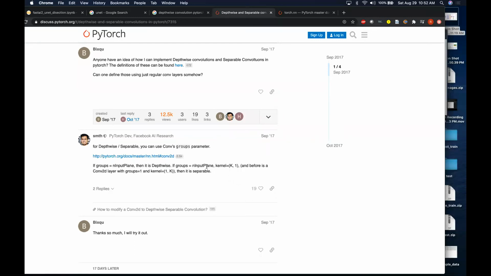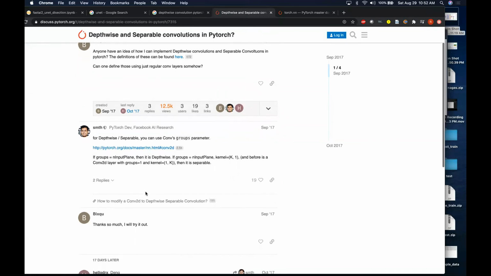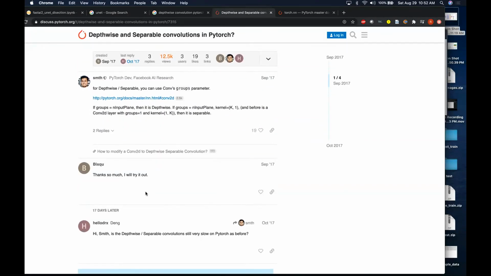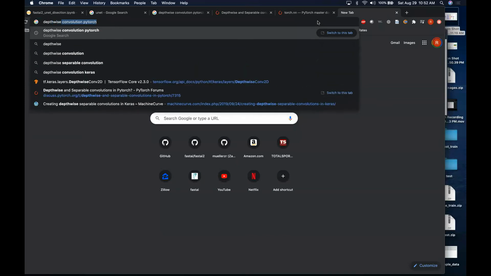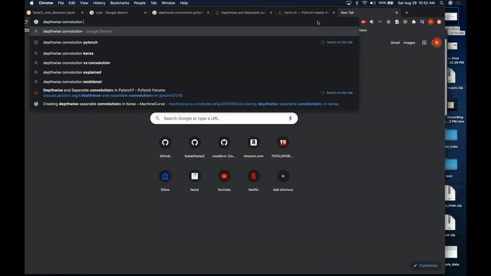But even in TensorFlow, at least when they explain it in Keras, don't they do a 1-by-1 follow-up?